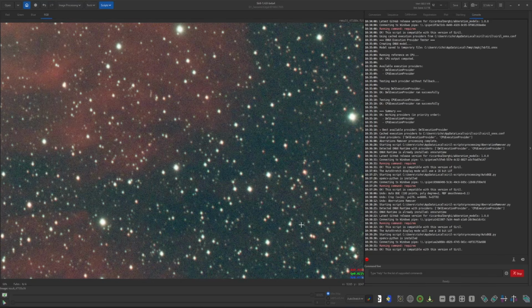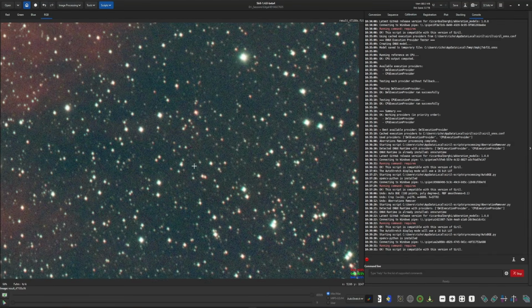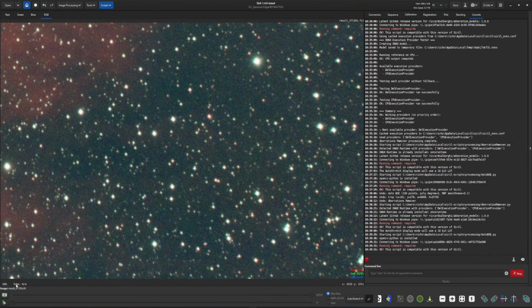So we'll just come into the corner here just so you guys can see the stars and what they look like. So we're at about 98% right now in the zoom, and you can see the stars, from a fit view, they don't look bad. They look pretty good actually. But if you get up close, you can see there are some aberrations around the stars. They're not perfectly round like we would hope them to be. So that's what the script is going to help us take care of.